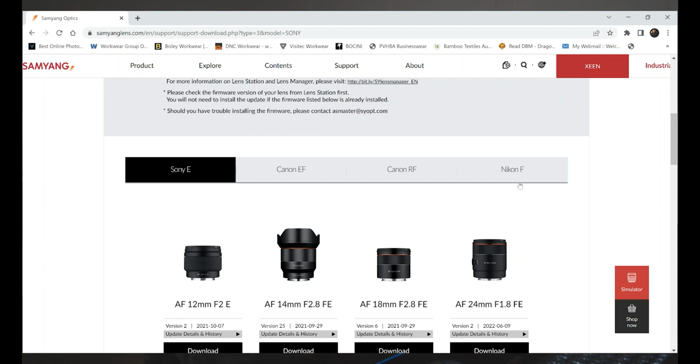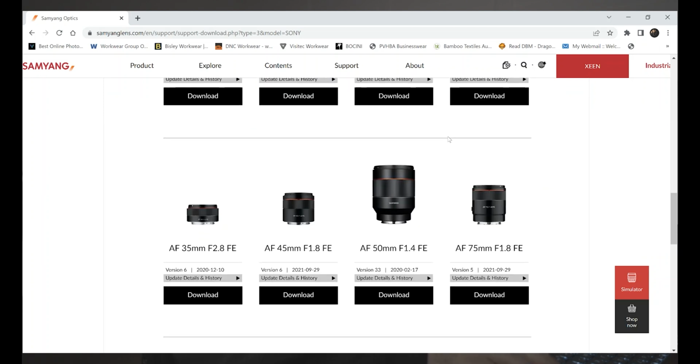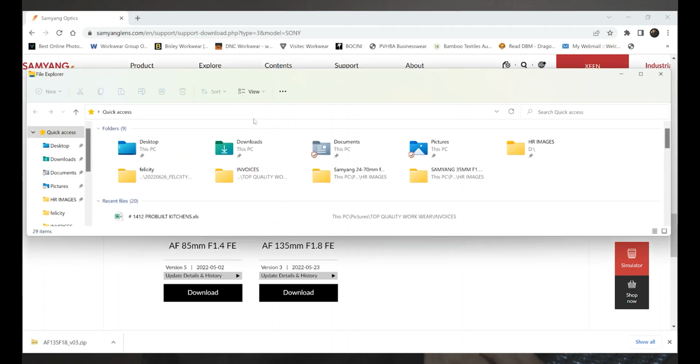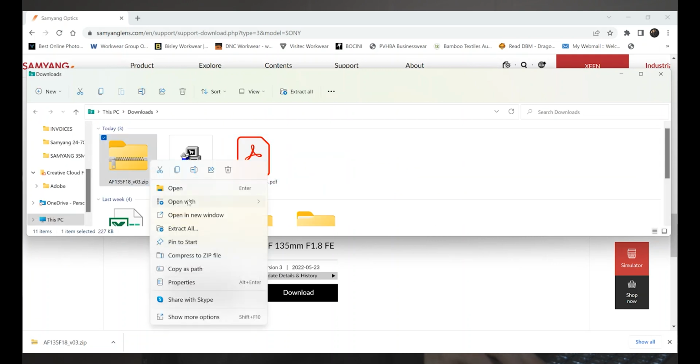If you shoot Canon, you do the Canon EF. If you shoot RF, you get the Canon RF one, and so on. For me, I will scroll down to find the 135, which is here. The last firmware update was on the 23rd of the 5th, 2022. Now this lens does not have that firmware, so what I'll do is download. Once that's done, I'll go to my download section and unzip.